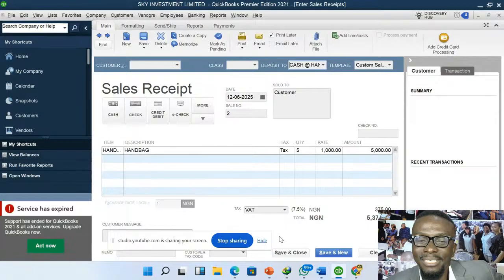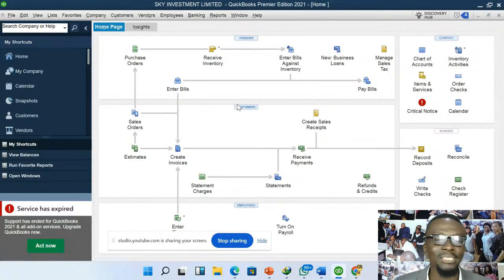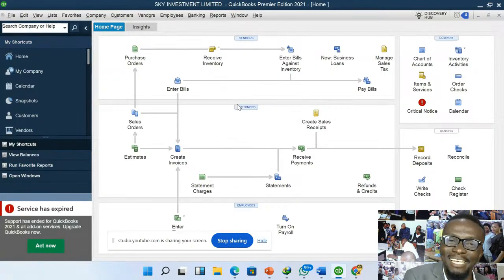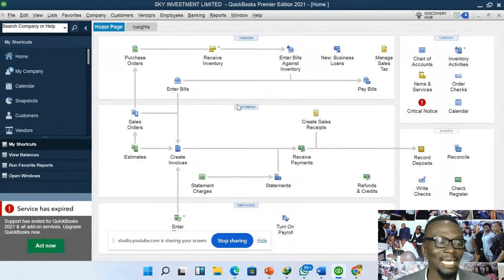Okay, so I'm hitting this to go in. Yeah, and we are good. We are done with sales. Now let's go to everyday transactions that go on within the office, most especially expenses. Transfer of money. So we don't have enough money in the office. Your boss directs that some money should be moved from the bank to the petty cash so that we can continue running our operation, and the other expenses that might occur.